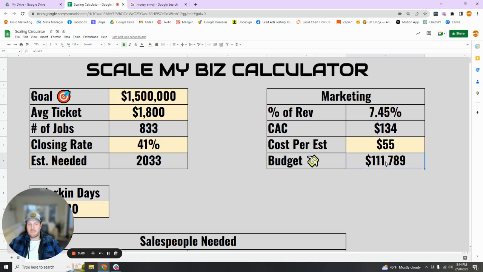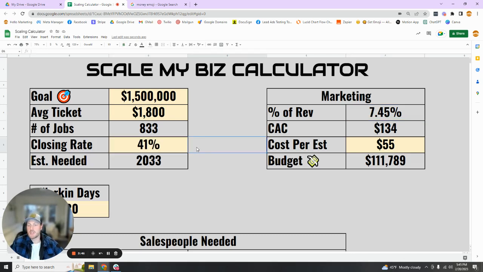Now I know that I need to spend $111,000 for advertising. My customer acquisition cost, CAC, here you'll hear people say customer acquisition cost. That's what that number is. So it actually costs me $134 to acquire a new customer. Some of you window cleaners, gutter cleaners, etc., aren't even charging $134, and you're advertising to get customers. You're actually paying your customers to go work for them. So you're probably not making any money, just being brutally honest. Percent of revenue that is marketing, 7.45% here. Okay.